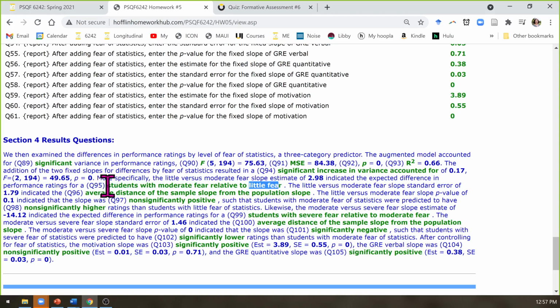This phrasing right here would be little fear versus moderate fear in my code, meaning that little is my baseline and the slope then tells me how moderate differs from little. If we said it the other way, how little differs from moderate, then the coefficient would have to be backwards for that to work. Because the slope always informs about the group that is the 1 in the contrast. The 0 is the baseline. Does that help? Yes, so alternative relative to reference.